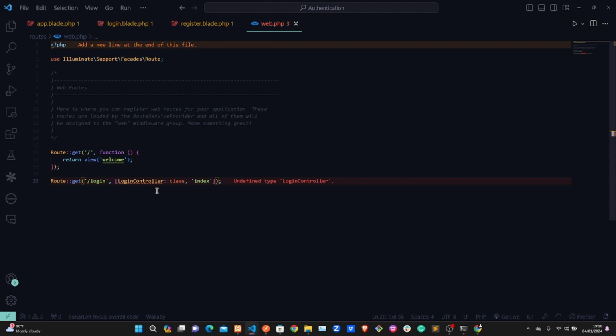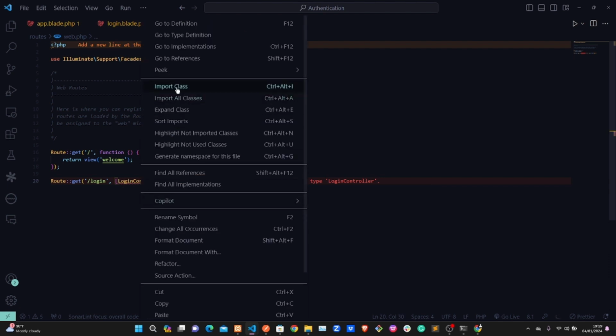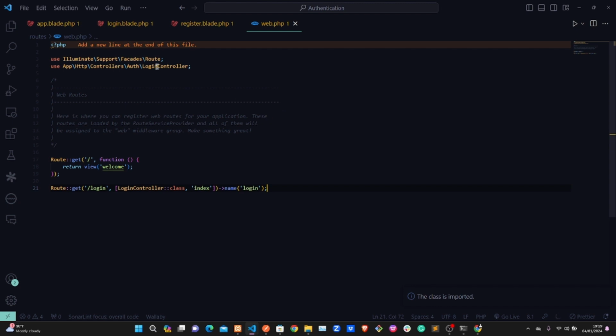So it's more like it's going to this controller and it's going to call this method index. I've not created the method. I'm going to do that now. So let's give this a name. I'm going to name this login, right? We'll have to also import this class. So this is it here.